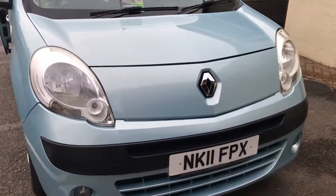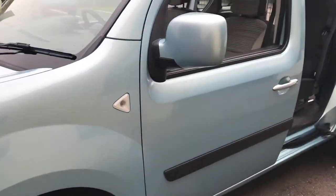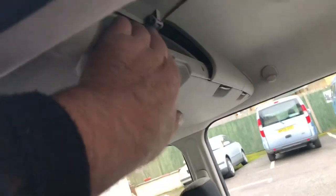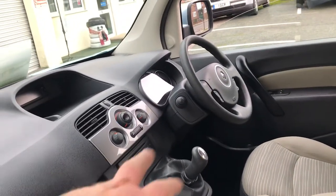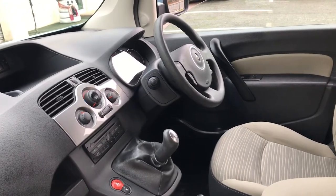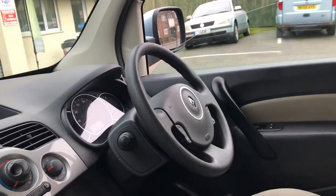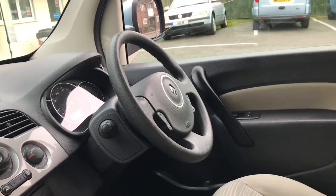It's the top model, the Expression, which had all the luxury features: air conditioning, nice interior trim, seat height adjustment, overhead flight lockers for storage in the back, overhead shelf for storage, steering column adjustment, electric front windows, two keys, remote locking, cruise control on the steering wheel, power fold wing mirrors — electrically adjustable — so you're absolutely cosseted in luxury.